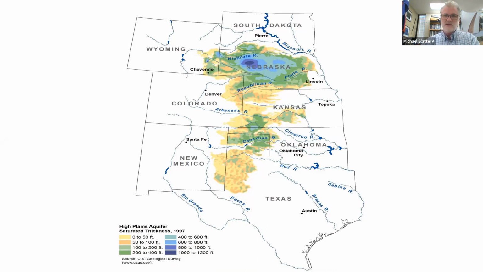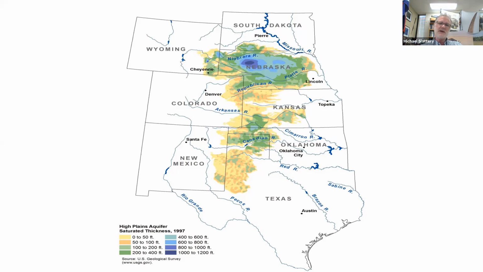So speaking of overpumping aquifers, let me just spend a few minutes talking about this massively important aquifer system that we have here. This is the High Plains Aquifer, right? You may have heard of the High Plains Aquifer here. Some of you may have heard of it by another term, the Ogallala Aquifer. That actually just refers to a specific set of limestones. But what you're looking at in this map is the geographic extent of the High Plains Aquifer.